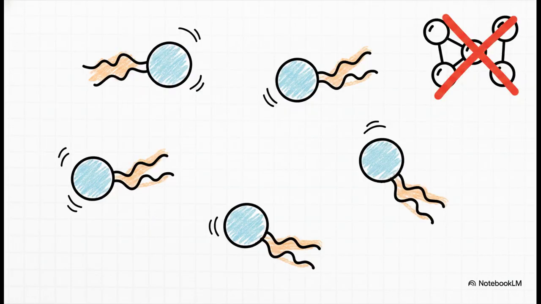And here's the real kicker. There are no strong chemical bonds holding these molecules side by side. Nope, they're just floating next to each other. And that very lack of rigid connections is what gives the membrane its incredible ability to flow, to bend, and to change its shape on a dime.